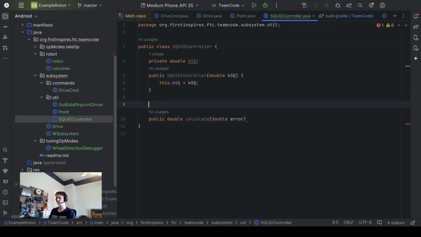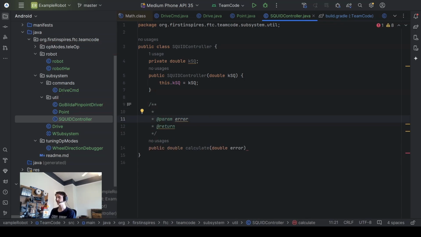In here, I'm just going to say that error is generally target minus measured value, and then I return the output power. Okay, so in here it's going to be pretty simple.